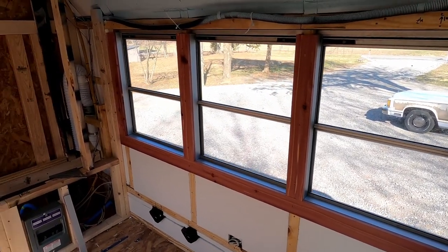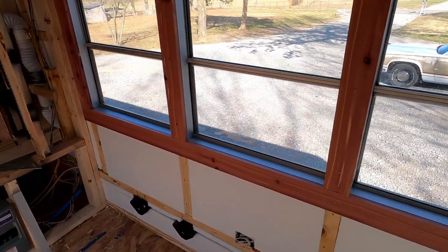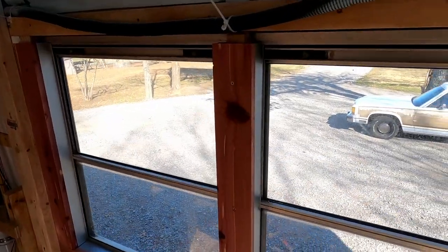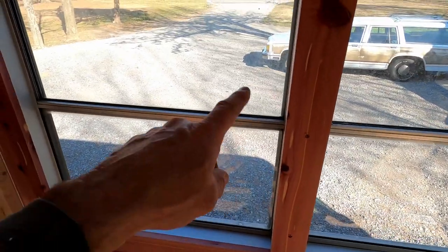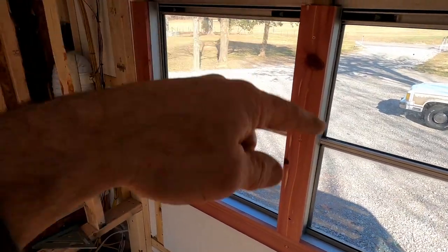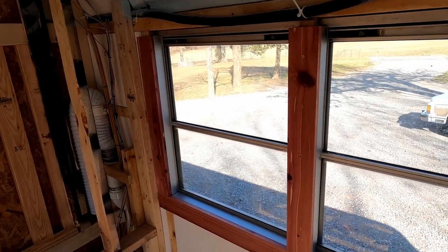Well, the first set of windows is back in. It went actually pretty good, and I made it so that I can remove the windows if I ever had to, so I have screws holding in the trim rather than using trim nails and putting it up there. That way, if ever one of these windows starts to leak or gets broken, I can simply remove the trim and pull it out, swap it out for a new one, and have it done relatively quickly.